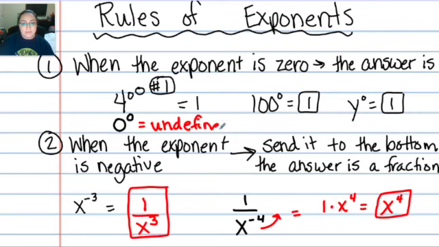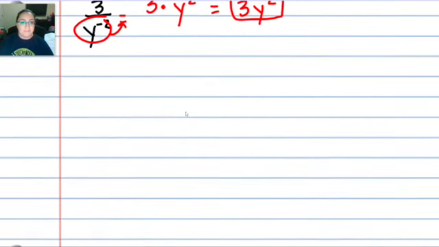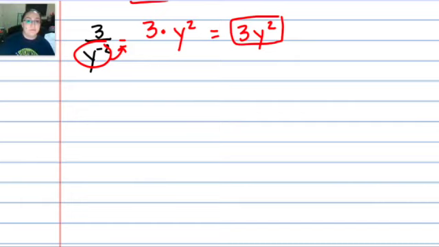Now, the reason why it's undefined is because it's similar to dividing by a 0. You can never divide by a 0, and that's actually what's happening here. Whenever we get into the rules about exponents and division, you'll see an example of why you can't divide by 0. Okay, so let's go over some examples of how you'll see it on the assignment. All right, so here's some examples.